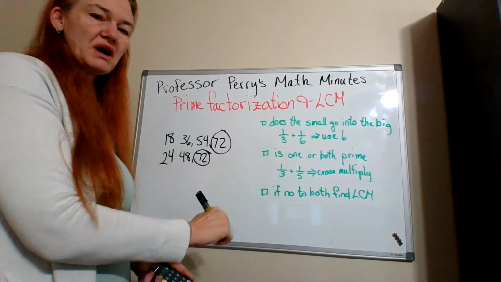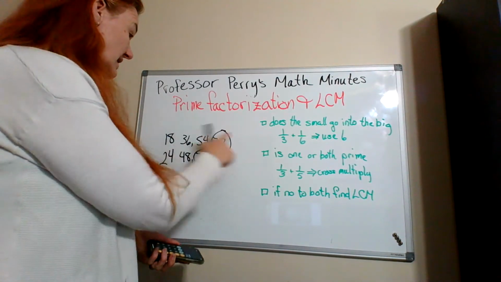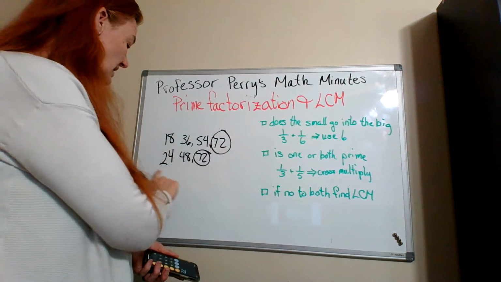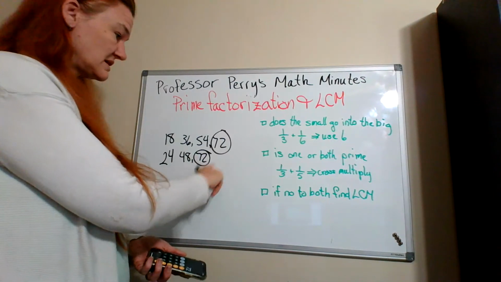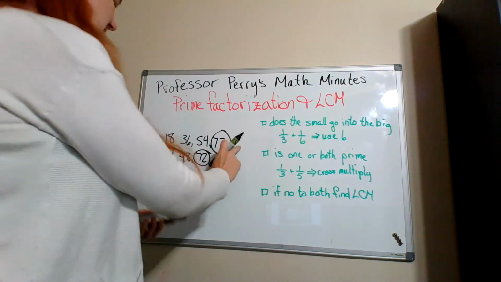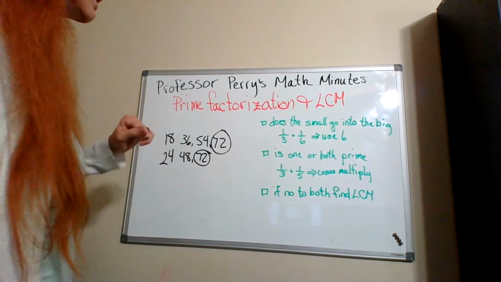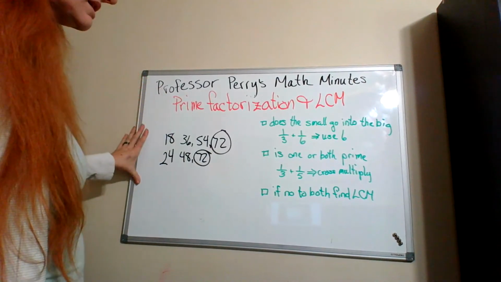Now, people ask me, well, how did you know to stop at 72? I didn't. I just took a guess. I do the top one for a little while, and then I'll do the bottom one, and if I have no match, I'll continue the top one, continue the bottom one. So I didn't stop at 72 because I happen to know that's the thing. Okay, so that's least common multiple.